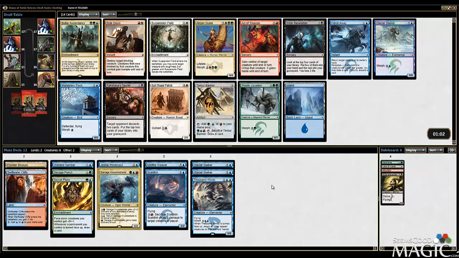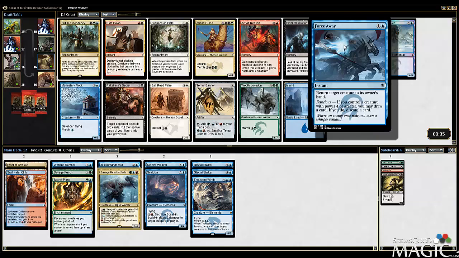All right, so Woolly Loxodon. Suspension Field's just probably the best card in here just because it's so good. Woolly Loxodon is a nice morph creature. Another Glacial Stalker, Force Away. I mean, Monastery Flock blocks well. Could just take the Loxodon for diversity's sake, or a third Glacial Stalker, but that tabled last time, so could also take the Force Away here.